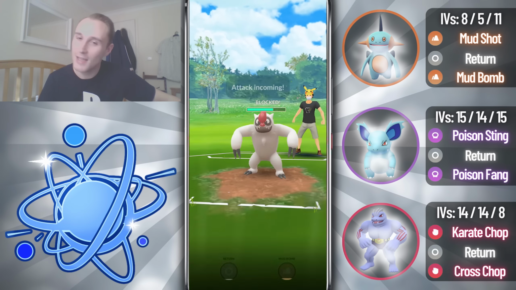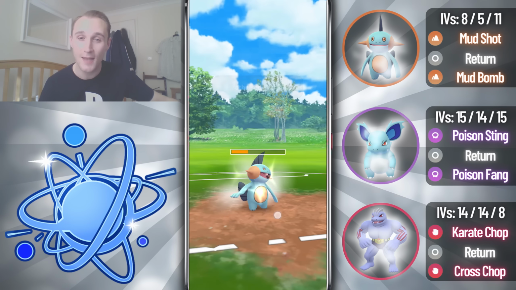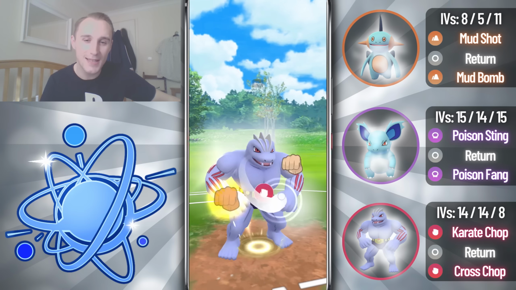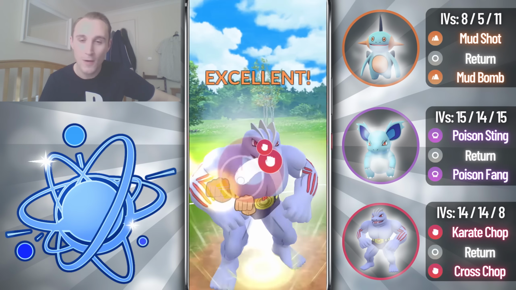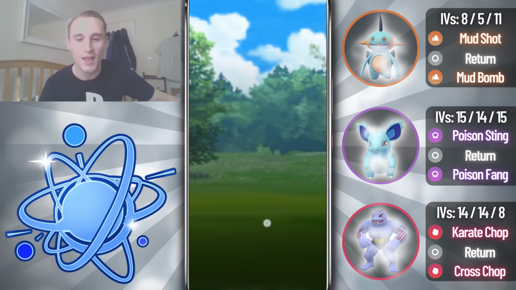Will we land it? Unfortunately not. They do shield it up, but we're still in a good position to close here. We're going to let the Body Slam go through, it takes me out. Unfortunately, I won't be able to make it to one more return, so I just settle for a cross chop, but cross chop still able to take out the Vigoroth, and I'm able to take that game.